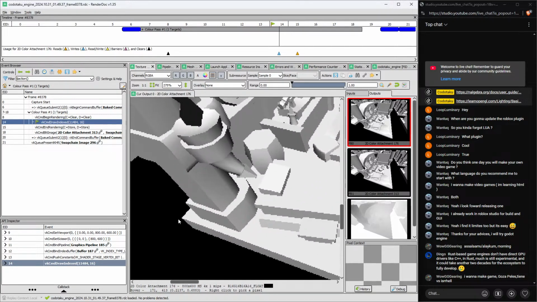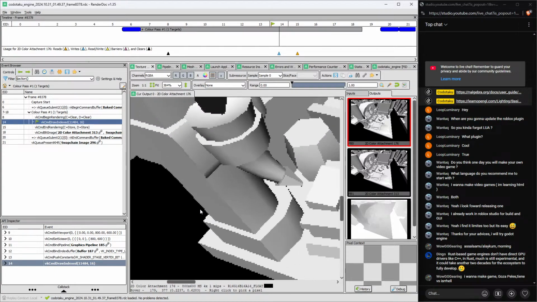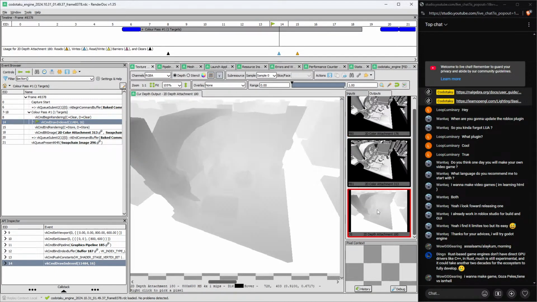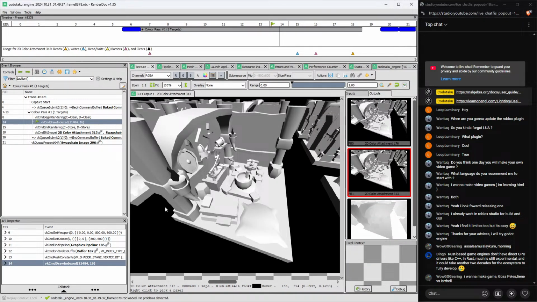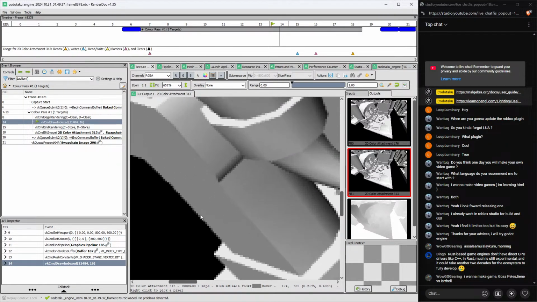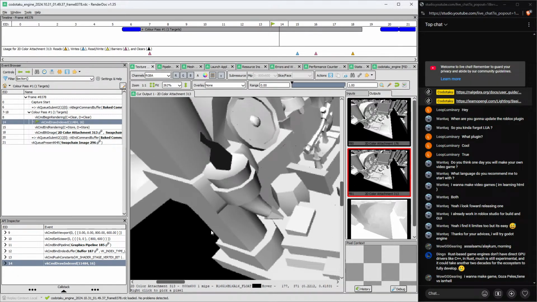And if we zoom in, of course, it does have jagged lines because we didn't resolve it yet. We have the depth buffer here, and a second one where we actually resolve the MSAA, and there you go. No longer any jagged lines, which is amazing.